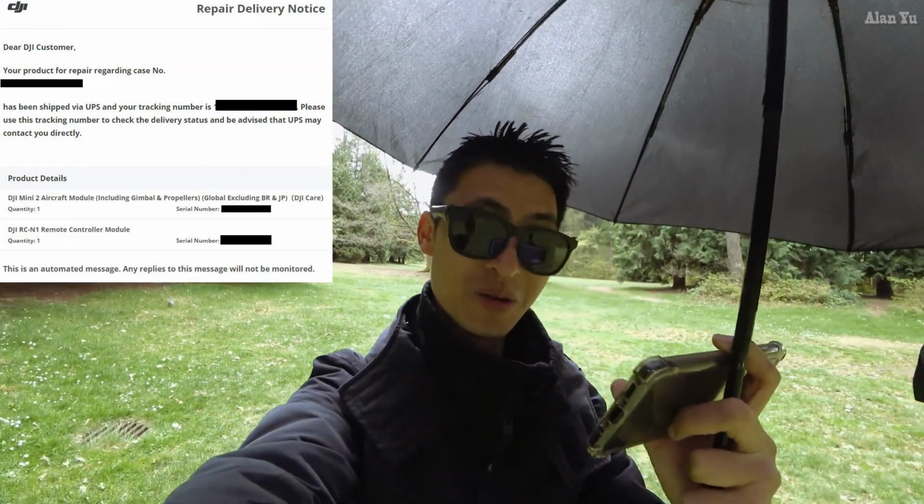I don't really know what the issue was in terms of the drone not wanting to move forward when the gimbal was pointed straight down. It's been there since day one. And based on that serial number, that controller is the exact same one they're sending back to me. So who knows, because just based on all that report, it didn't seem like they actually thoroughly tested it at all. Wouldn't that be something if the issue actually was the controller and they're just sending me the old controller back again?